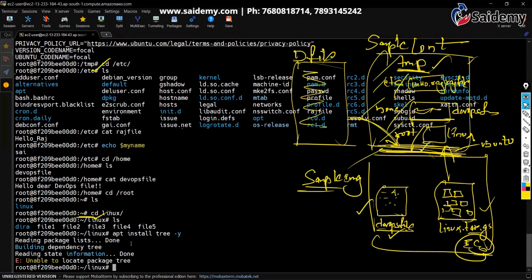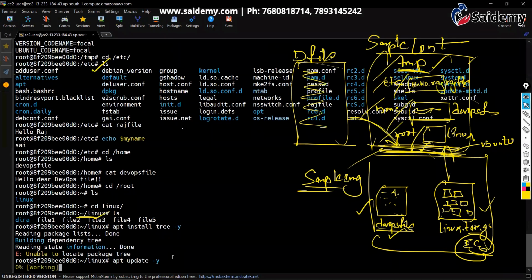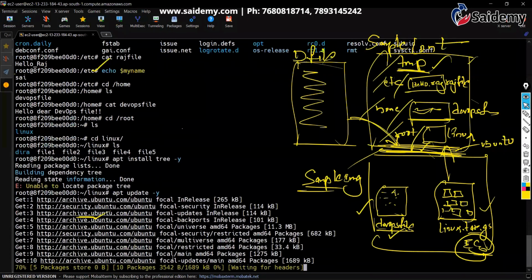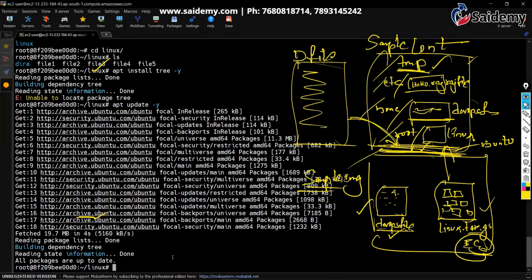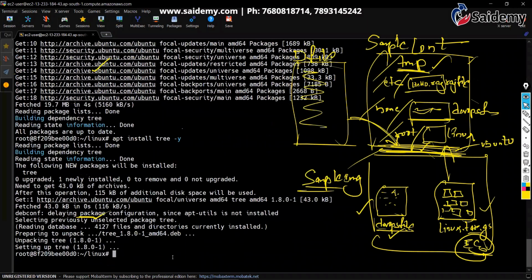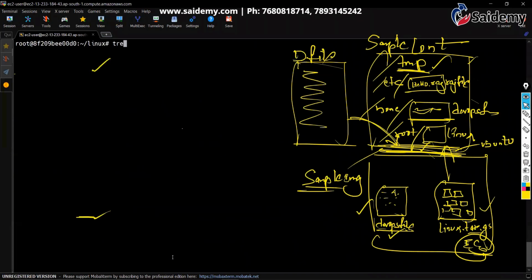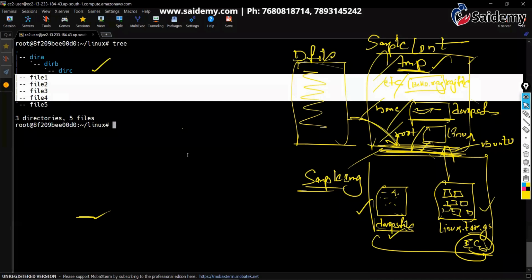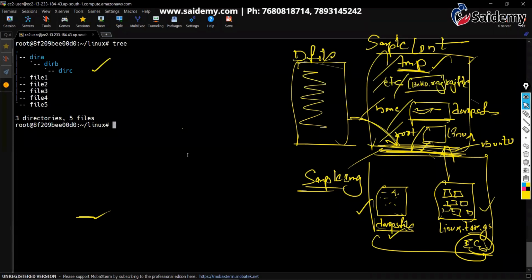That's what I'm saying. Why is it throwing an error? Because you need to run apt update -y first. First you have to update things, and only then can you install the package. Now let's install tree. Okay, now type tree. You can see whatever directories and files we created, everything. You can see the removed tar and zip automatically got extracted. Right? So that is how it works.